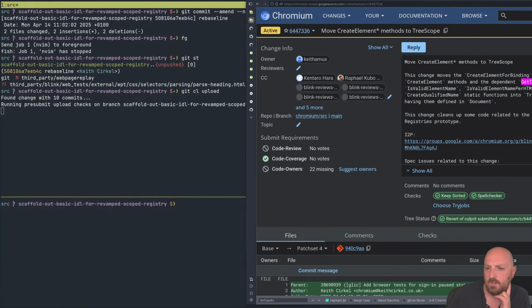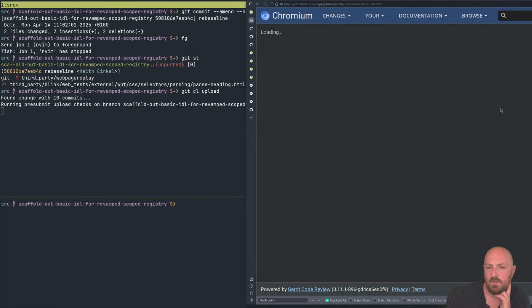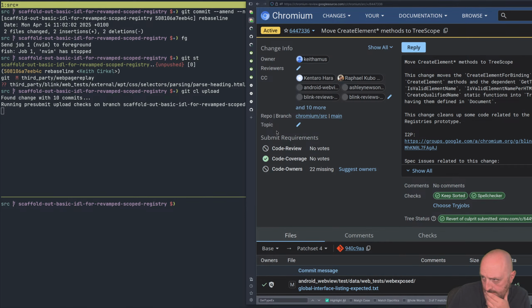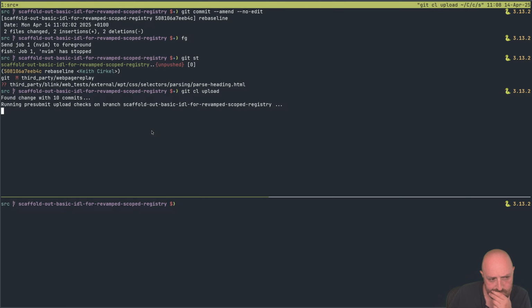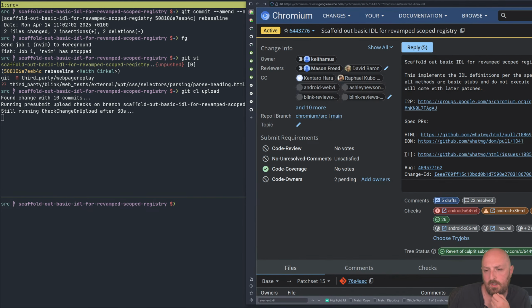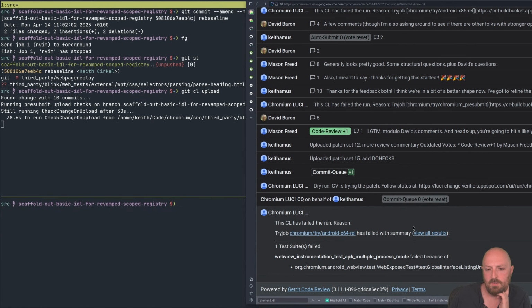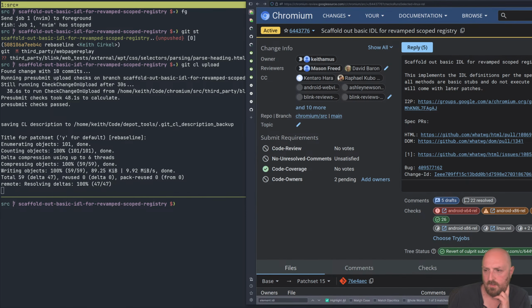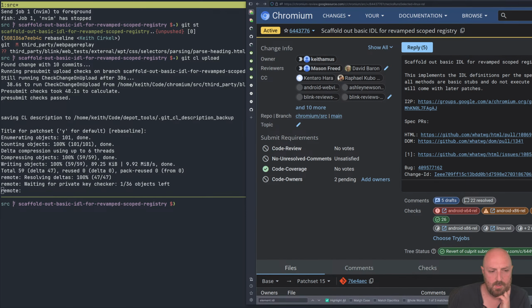So going back to this change, we reload. Oh, we didn't fully upload this, did we? We need to. I want to get this one passing. If we get this one passing, I'm pretty sure we can get a +1, and then this one can be merged, and then we can focus on the other stuff. So if we can pour energy into this one passing, that would be better.